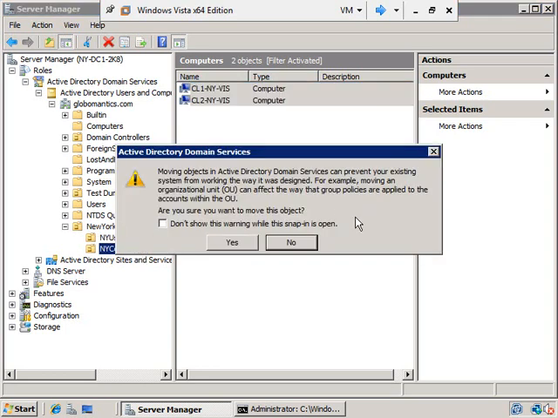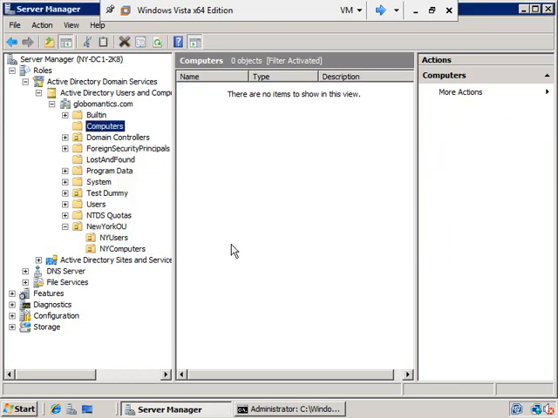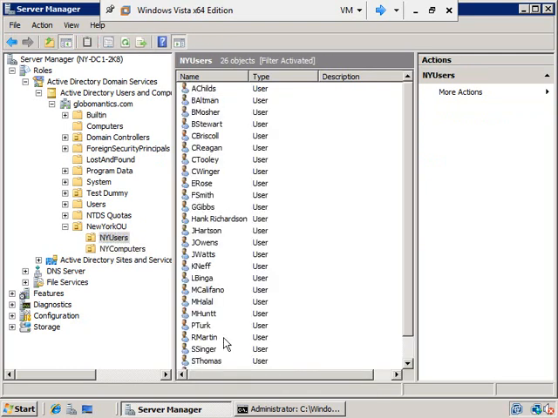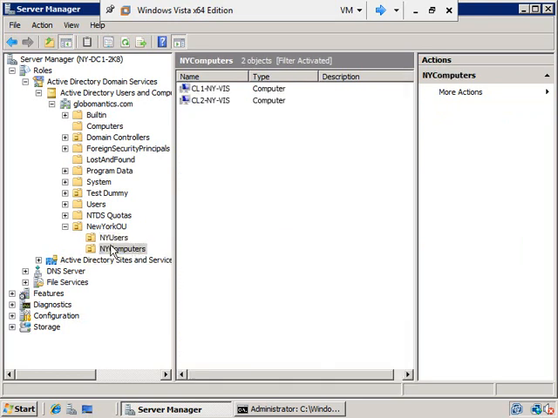Now, of course, we're going to get this slight warning here that says, hey, when you move stuff in Active Directory, it can really squirrel things up. And again, that is true when you have a lot of stuff already set up in Active Directory. But since we're doing initial configuration, we're going to be okay here. So we're going to go ahead and tell this yes. And now let's take a look at NY Computers, and there they are. Fantastic. So everything's been working really well for us, and even the couple of hiccups that we had, we've been able to solve. So now that we have user accounts, and a whole bunch of them, 26 to be exact, and we also have two NY computers, we're now ready to take our users and our computers and actually put them into groups.